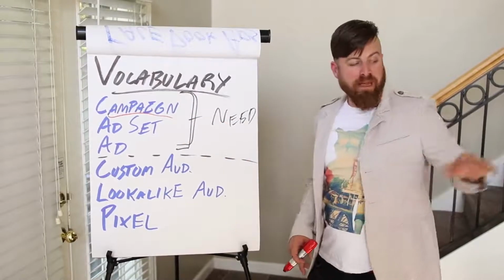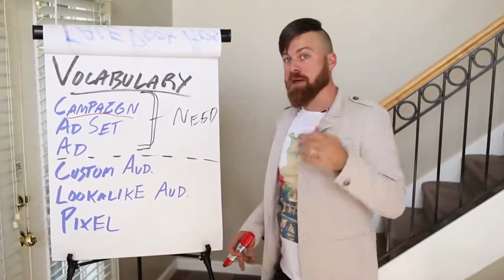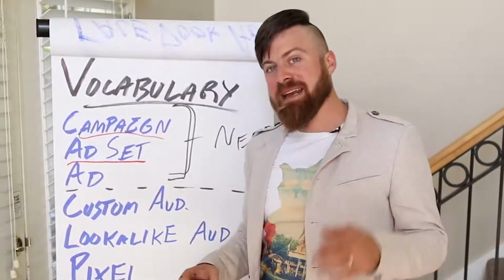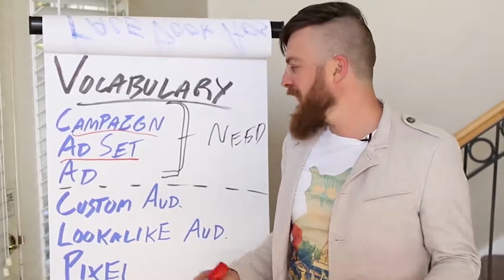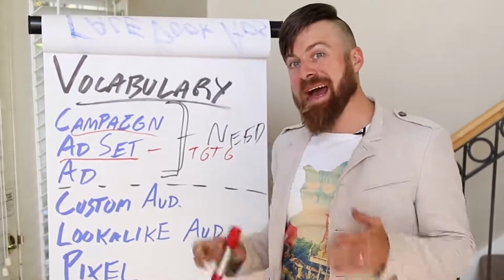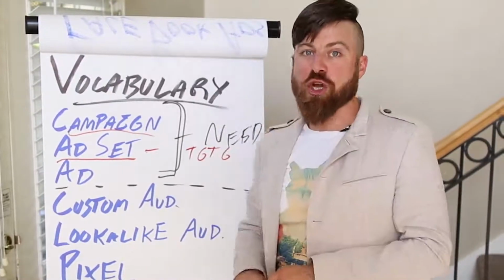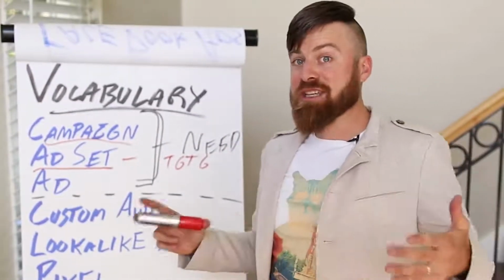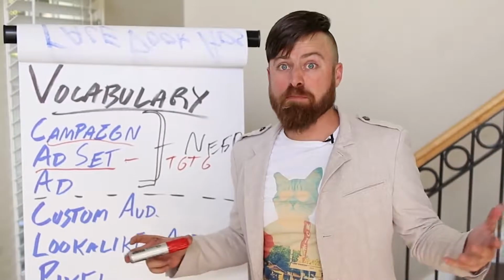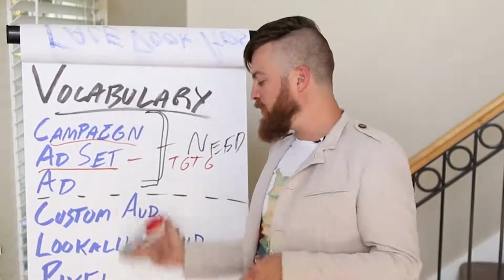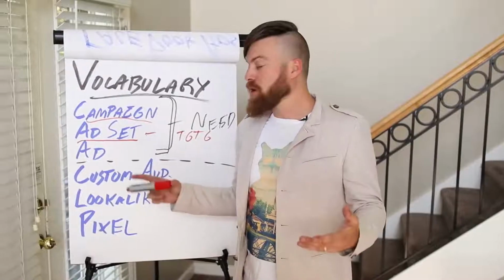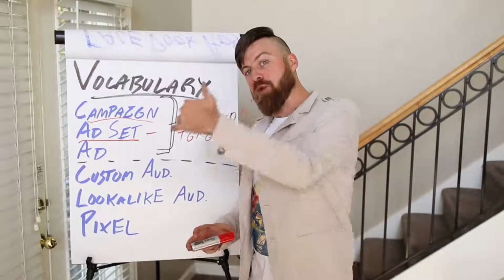So when you first set up a campaign, and I'll be showing you on my computer in a second, we'll start with a campaign. The next is an ad set. An ad set is where all the magic happens. It's where you define the targeting for the ad and who the ad gets shown to. Now, if I'm selling markers, for instance, I'd need to target people who are interested in markers or who use whiteboards or what have you, who do presentations. Maybe I target teachers, but that's where you define who sees your ad.